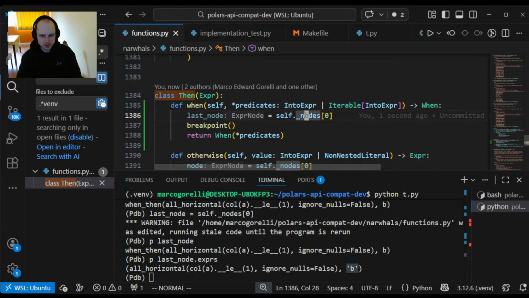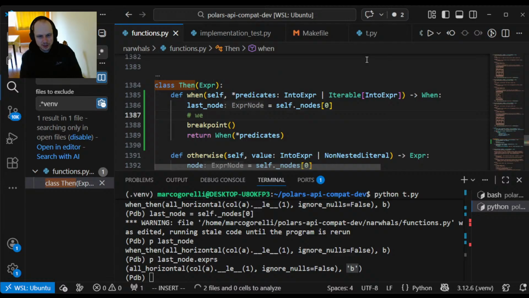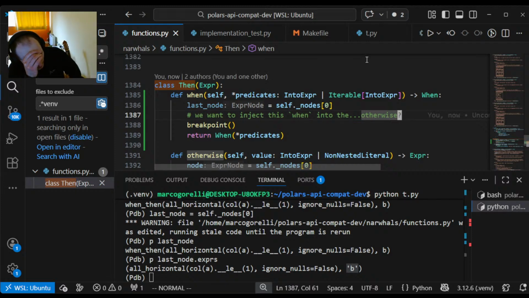So what we want to do is we want to inject this when into the otherwise, because if we did when then otherwise when then, this isn't supported in Polars, right?